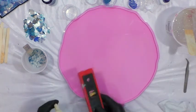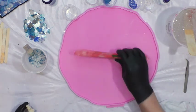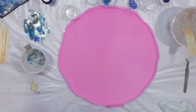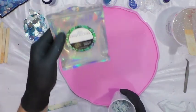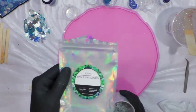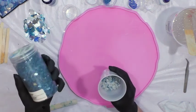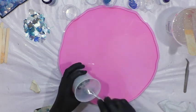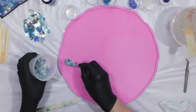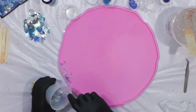First thing we're going to do though is check to make sure we're level. We are, so that's a good thing because you don't want your stuff shifting. We've got some crushed glass here. I used the crystallines, what I had left in a bag of that, which is the clear, and then I had some blue crushed glass just from the local store. And so I'm going to use a combination of the two and just quickly put a border around my mold.